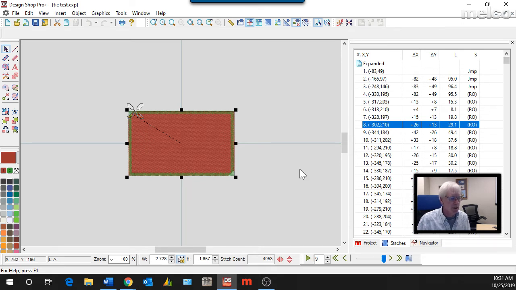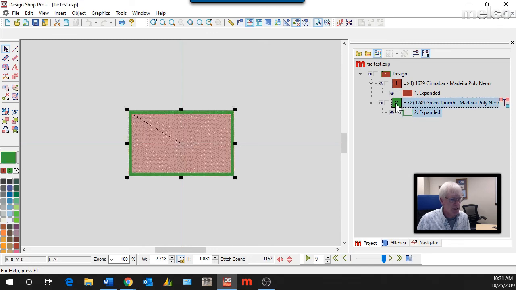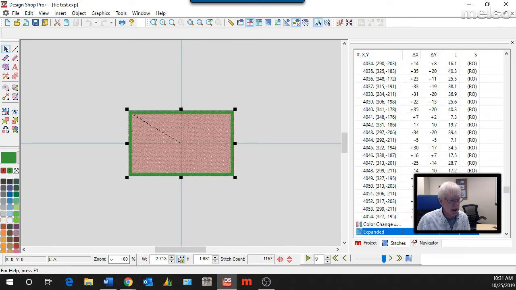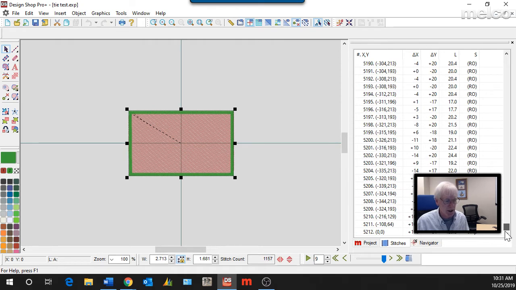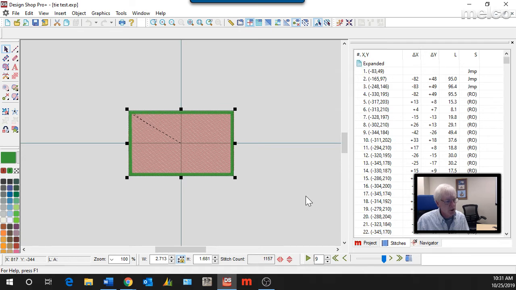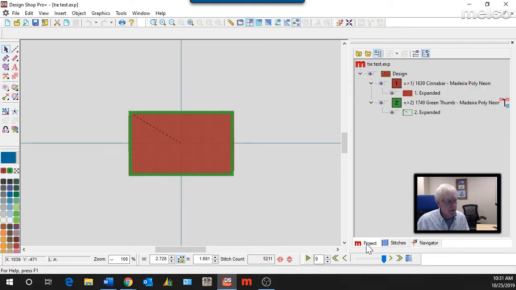Now I could go to the next element here, go back to the Stitches tab so that I see here's the tie-off of that fill. Nope, there's no tie-off stitches there. Remember, I turned them off in DesignShop just to show you this. And then you can see here there's only 20, 30 point stitches, so that does not have tie-offs. Well, you can add them even if they come in expanded in DesignShop.